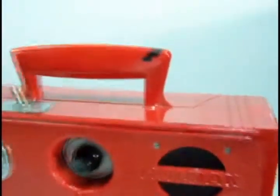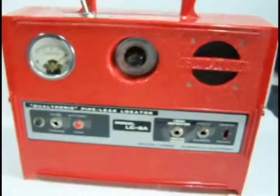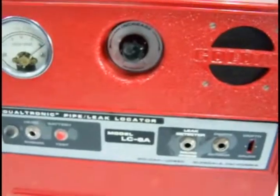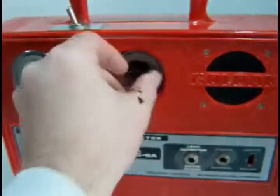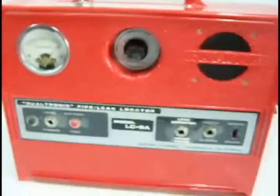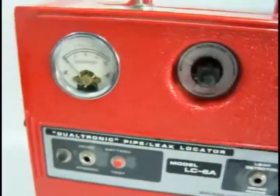Let me turn the transmitter on — you can see it's got a very loud sound to it. The transmitter is in pulse mode, so it's putting out a pulse. Let's switch it to steady — it puts out a steady state signal. I've got the transmitter real close to the receiver, so that's on the low setting.